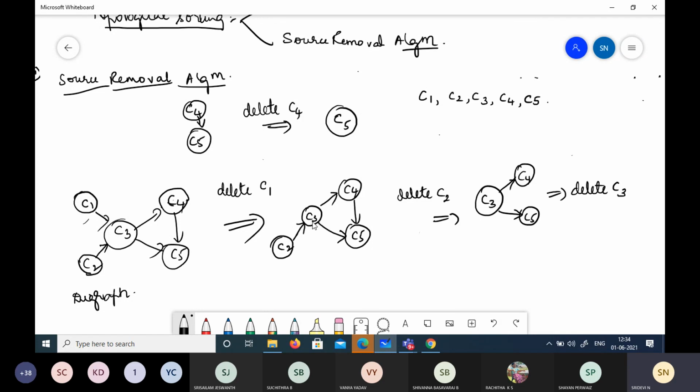Once we remove C1, C2, C3 doesn't have any incoming edge. So we will just remove C3. And after that, with that connected edge also we'll remove. Okay, see, when we delete C1, we'll remove this edge. So when we delete C3, we'll remove this edge and this edge. So we'll end up with this. So C4 is connected to C5. So C4 is the next target because it doesn't have any incoming edge. C4 is deleted. Finally, we have C5. So this is the order in which the nodes will be visited. So it's an example for decrease and conquer.